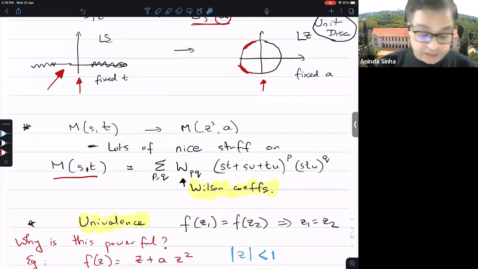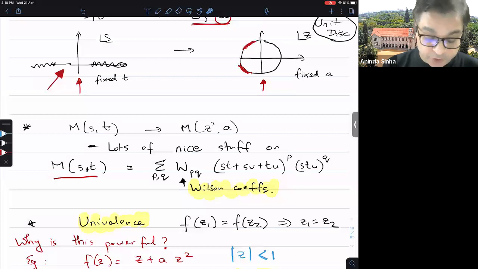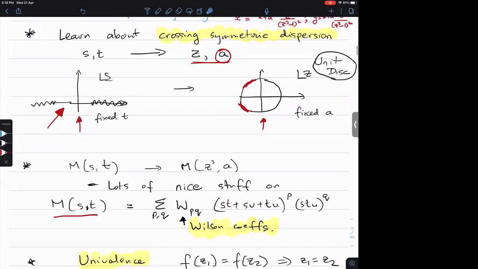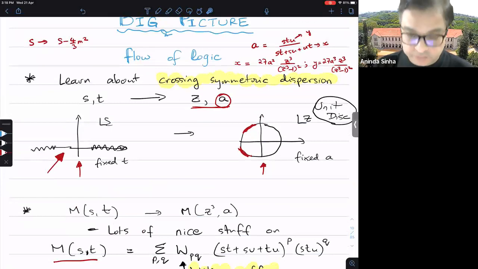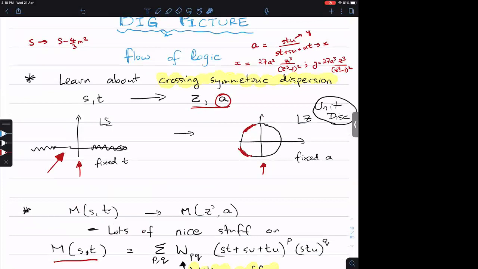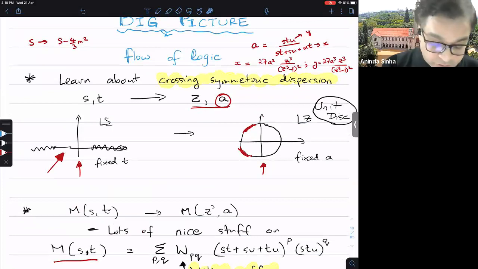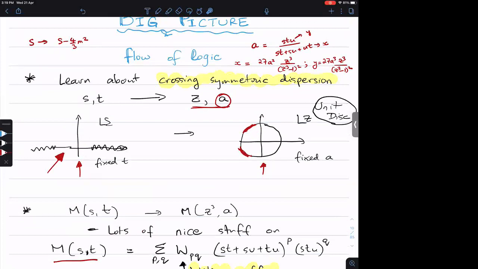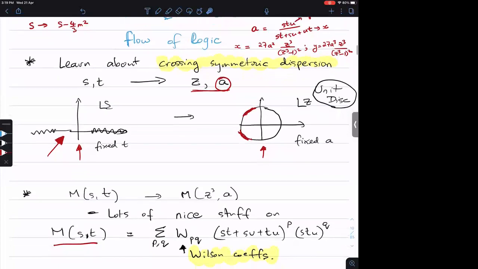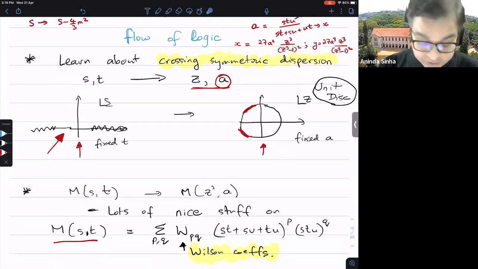The big picture is that we are going to write down a manifestly crossing symmetric dispersion relation. Anindu, can I start? Yes. So you're mapping the branch cuts onto the boundary of the disk. Yes. So is the upper half plane mapped to the interior by these maps? Yes, the upper half plane, in fact the lower half plane as well, and there are regions which get mapped to the interior. Once I give you the explicit formula, we will see how things get mapped. Just bear with me for a little bit. I have a more explicit discussion about this change of coordinates in a bit.